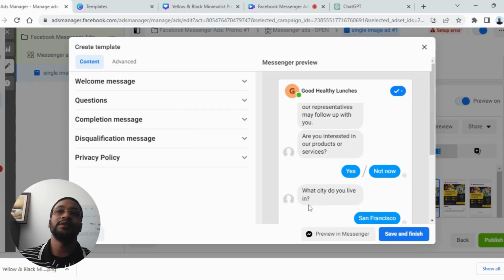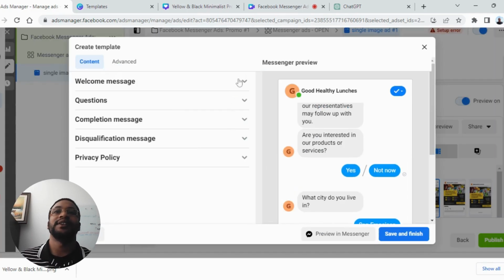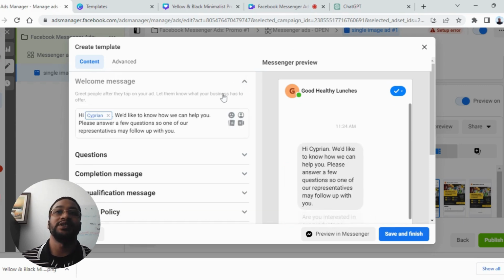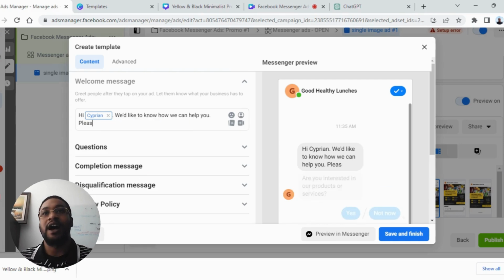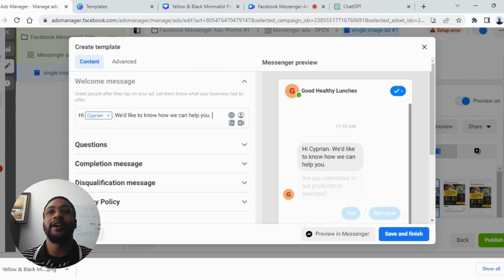And basically, what we are going to do with this is we are going to create that welcome message, right? So, what is the welcome message that we want people to see when they click your ad, right? So, we could ask them, hi, we'd like to know how we can help you, right? And then that could be the welcome message.